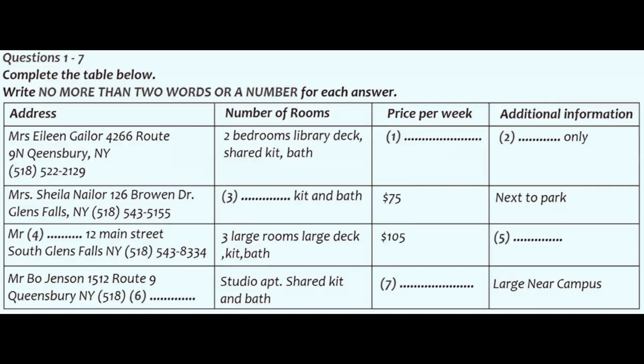Well, we were first wondering about the house on 3rd Street. We can see that it is furnished and rents for $135 a week, but can you tell us how many bedrooms it has? Let's see. In addition to the den, it has three bedrooms. The rental on 3rd Street has three bedrooms, written in the number of rooms column for 19 3rd Street.